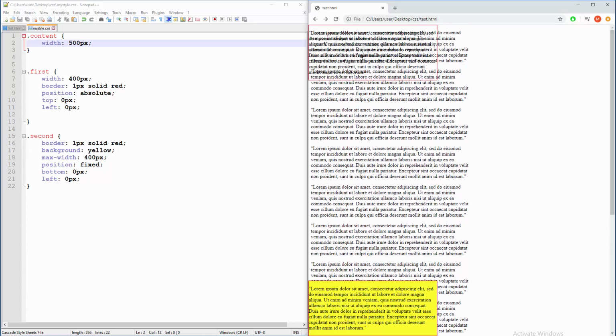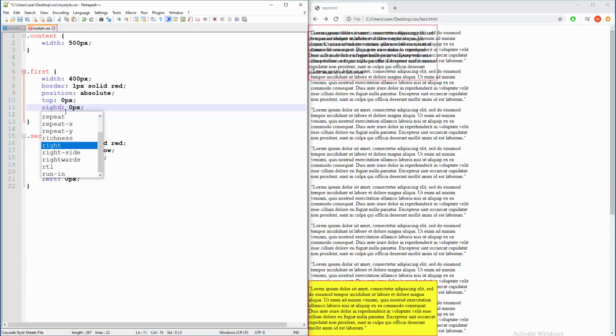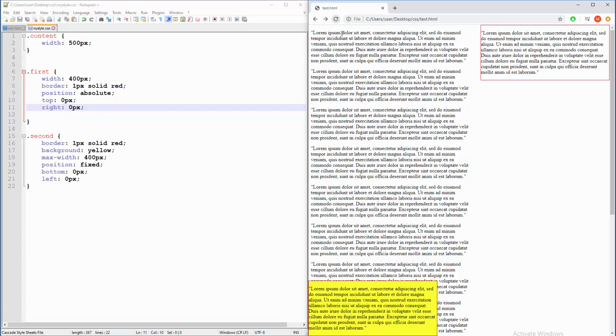And now let's turn this absolute div into advertising. Well, to do that we will push it here, and it will still be movable. How to do that? Well, you will have top 0, but you will say right here, right, and that's it.